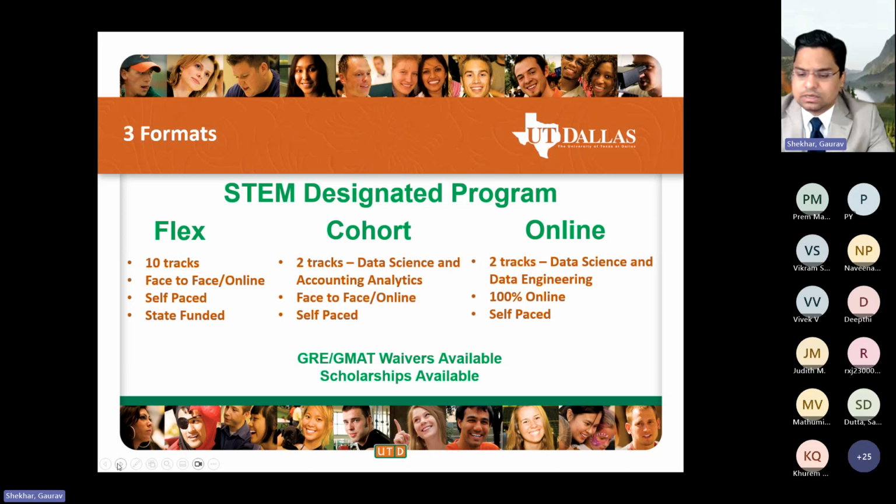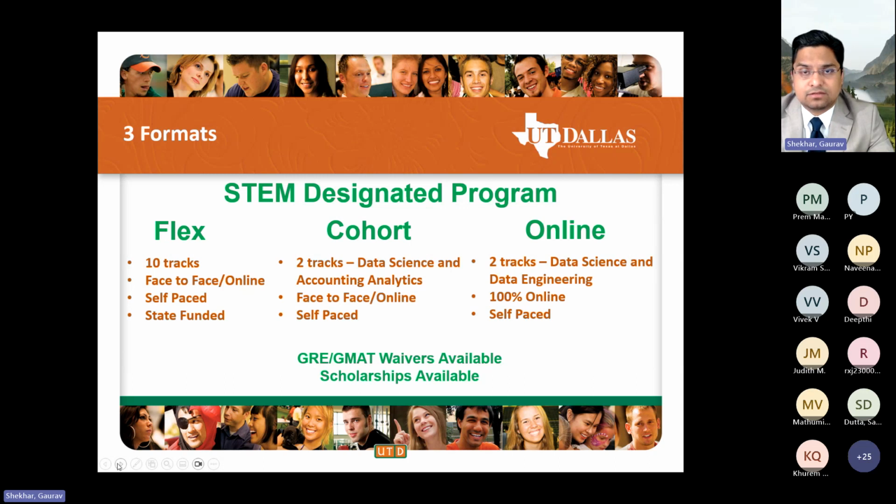The quickest you can do this program is 1 year. The max time that you get for any master's degree at UTD is 6 years. Nobody takes 6 years. I would say students who are doing this full-time take 1.5 to 2 years to complete it. And if you're a working professional and doing this part-time, you might add another semester. What we see is working professionals generally start out slow, but then as they're getting close to their graduation, they start stacking up their courses.